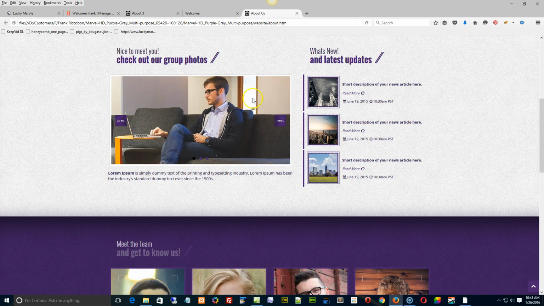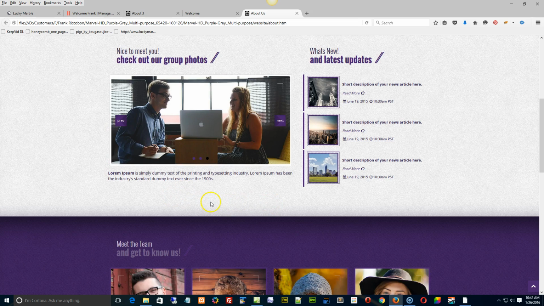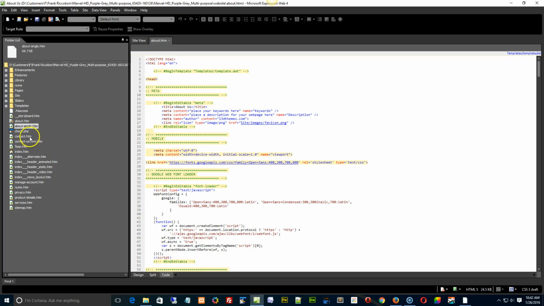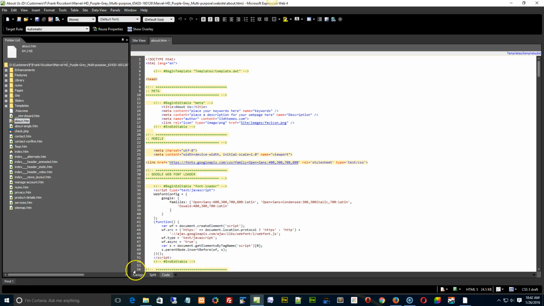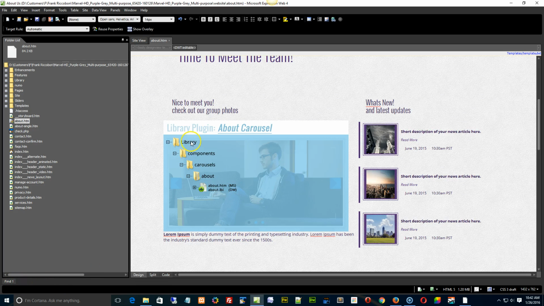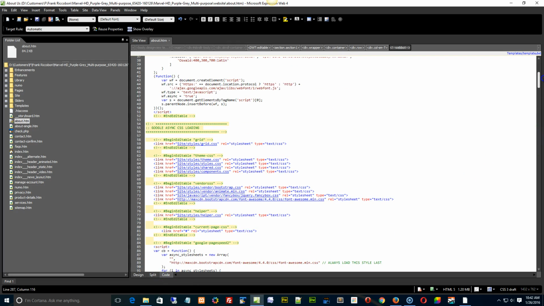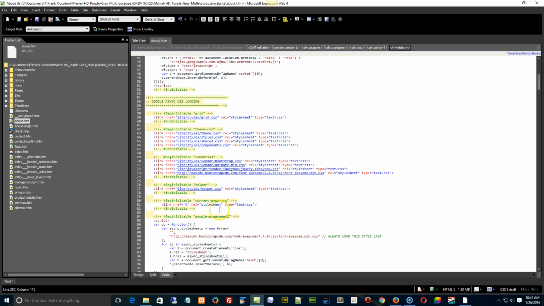So we'll use the About page as an example. This is the only one I could really think of that would match what you're looking for, because it is a slider and it does all the things you're looking for, and it's in page. So your About page uses, let's just go here for a second, tell us in a second once it flips over. Okay, it uses the About carousel right here. So just a quick check to make sure that there are no additional current page style sheets, and there are not.